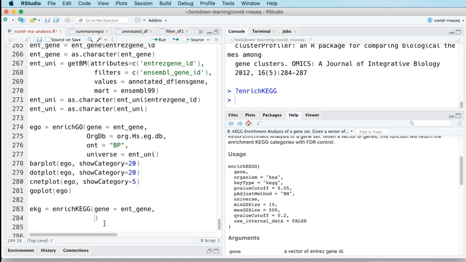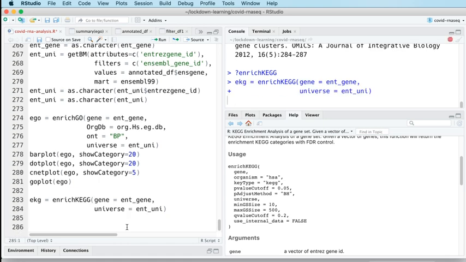We'll stick in our universe, and I think that's probably all we need, he said confidently. And this should hopefully give us enriched KEGG pathways as well. So let's have a look at the summary of that.